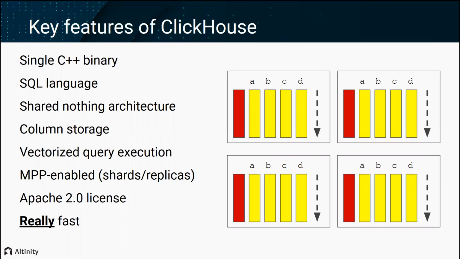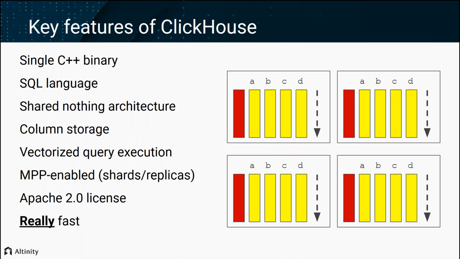On the other side, as we look at the analytic capabilities, we have a number of features which are similar to things that you get in products like Vertica or Snowflake or Redshift. Of course, we speak SQL. You get that from the MySQL side of the house. Everybody knows that SQL is a great way to process data. But more importantly, we have things like shared nothing architecture, a very efficient architecture that couples compute and storage and then links the nodes together over a network. Probably the most important analytic feature is column storage. The data is not stored by rows, but instead in columns, so long arrays of data which can be broken up into pieces and processed in parallel.